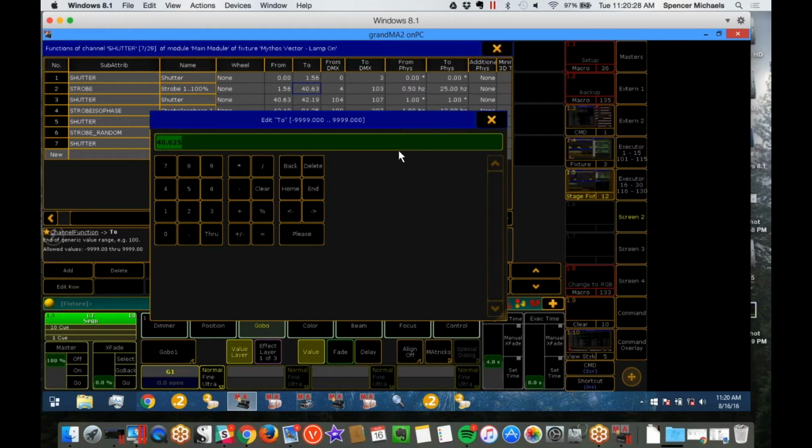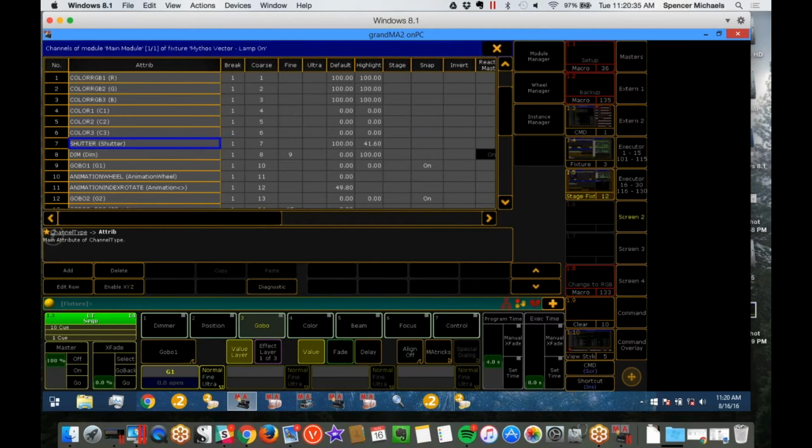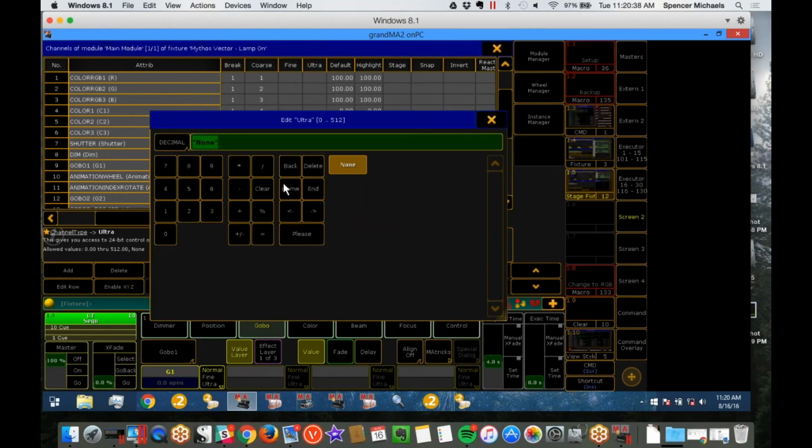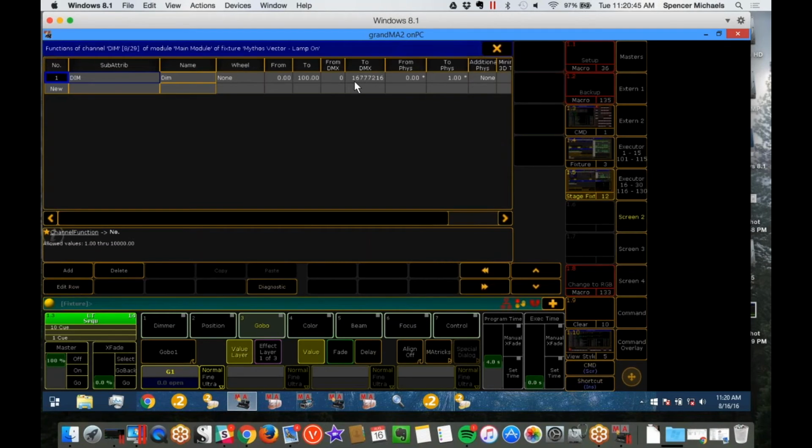And if you back up to where you pointed out the coarse value, the coarse and fine, there's ultra as well. So we support a 3-digit DMX value, which is 1 million steps or something. Yeah, that's a gnarly DMX value. There are some devices out there that actually use 3-digit DMX. Since we do all our programming based on natural, we need to be able to support a DMX resolution that high.